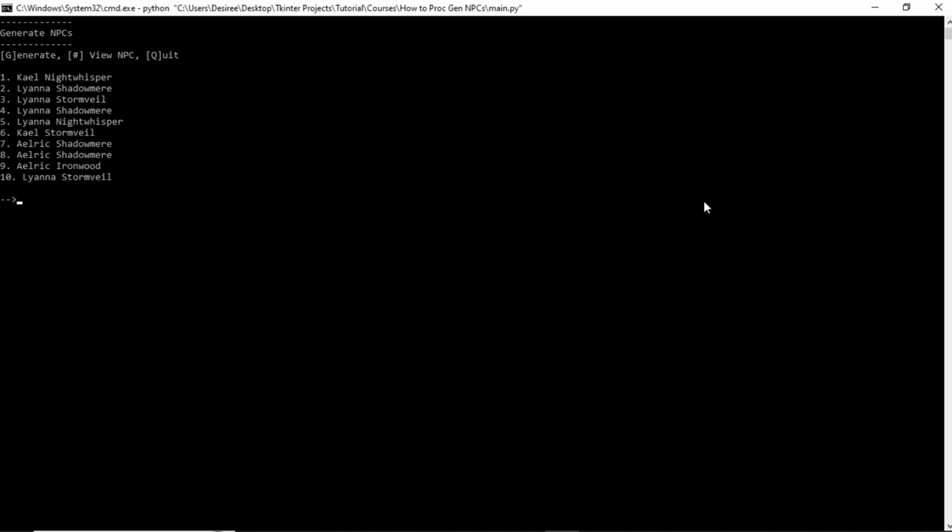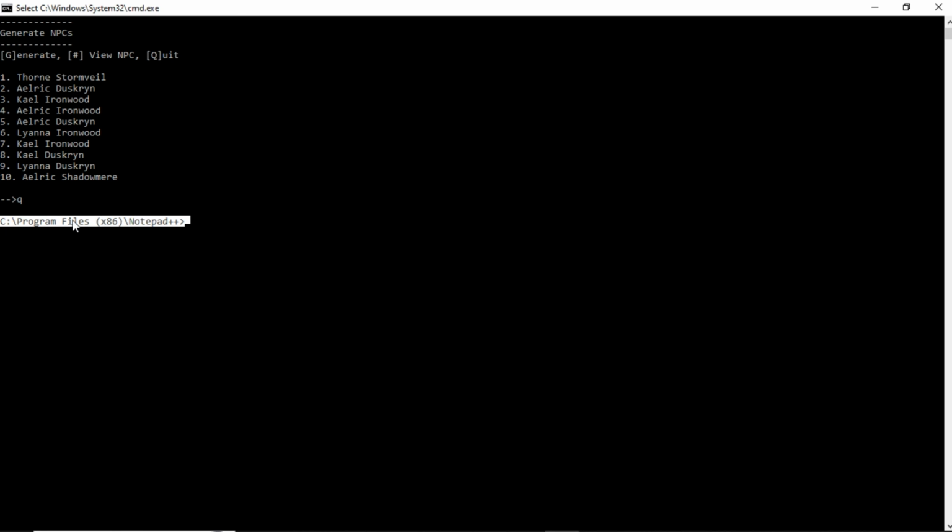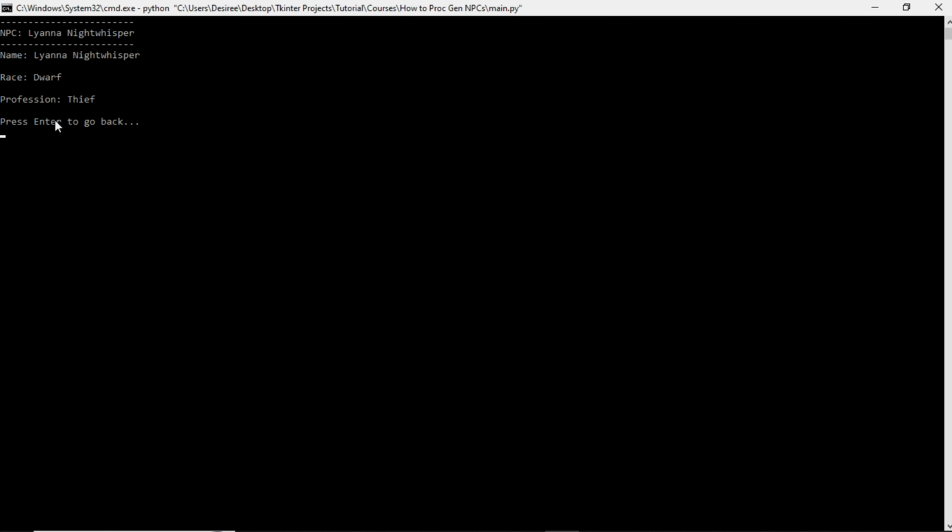And each time you do it, it should be different. You should also be able to enter Q to exit the program. And you can kind of tell that it's exited if you see something like this, the current working directory.